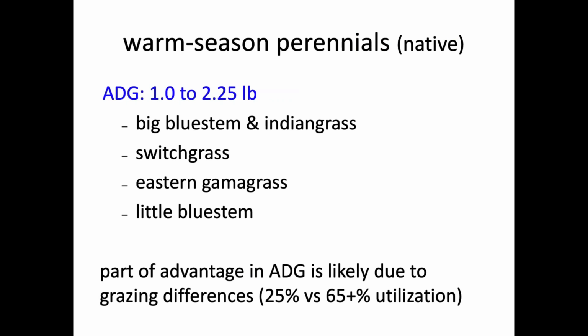And you may be saying, well, that's quite a bit more than what we would see on some of our introduced warm season perennials. And it can be, but a lot of that difference may not be so much physiological differences in those species. There's some of that. But with these native forages, we have to make sure we graze them much lighter. Typically we would only let those cows consume about 25% of what's out there, whereas if we're talking about things like Bermuda grass and Bahia grass, we may let them consume 65% or more. So if we're not forcing them to consume as much, we're restricting that. It allows them to be a little more selective and eat some of the higher quality portions of those plants. So that gives you an idea on the warm season native perennials.